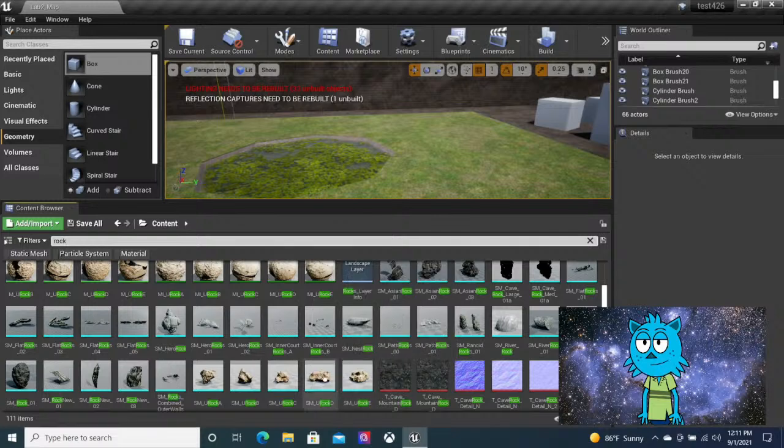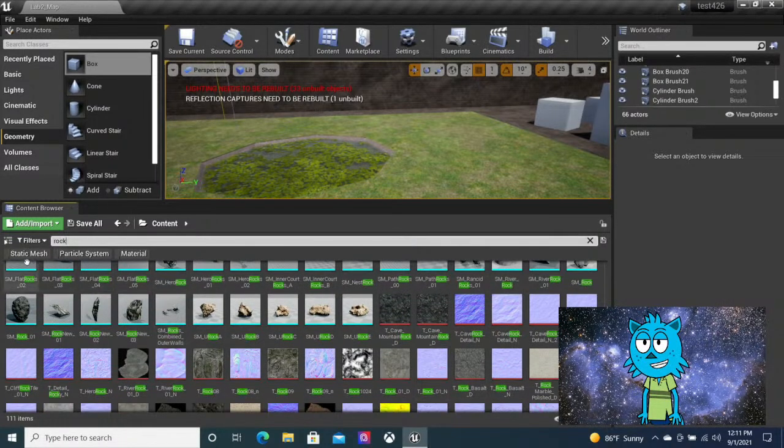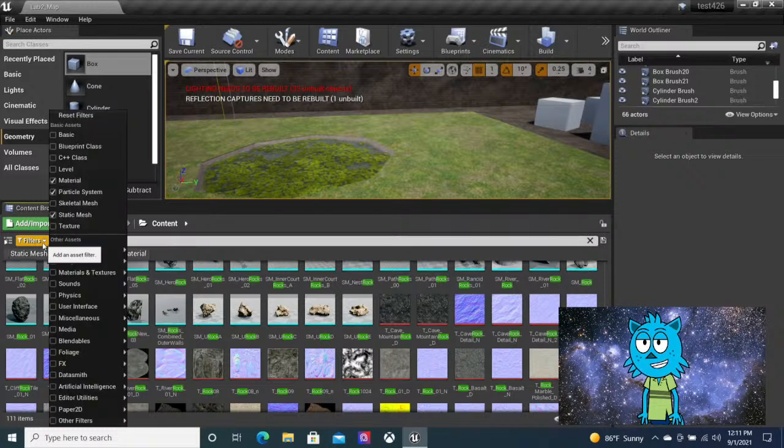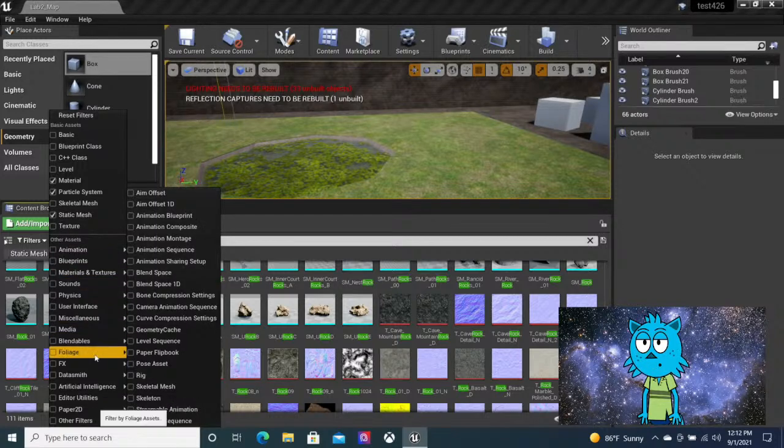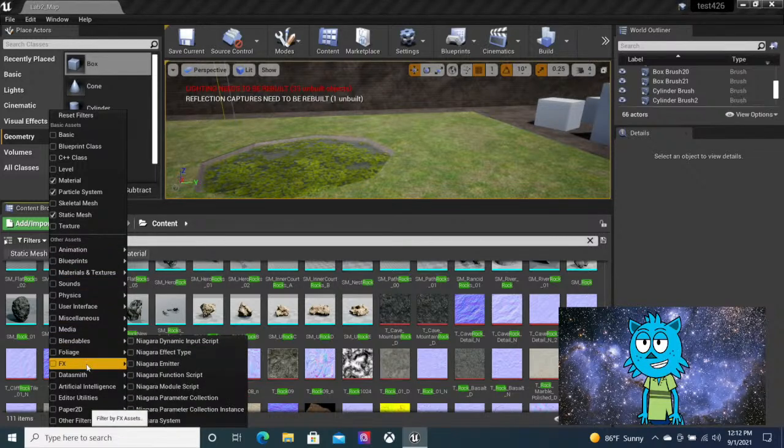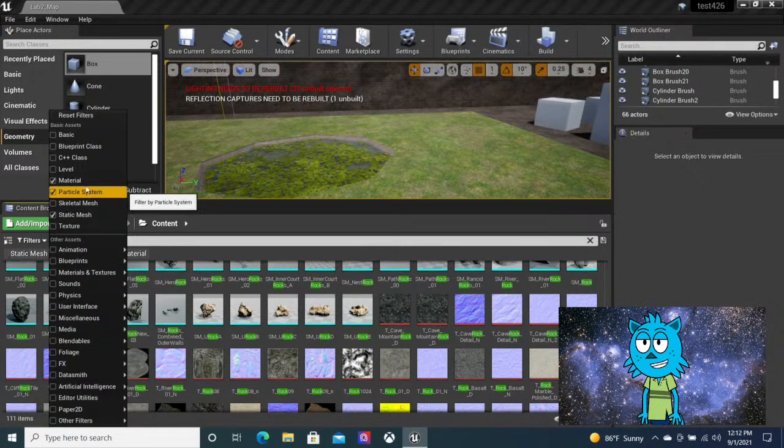Now the other thing that I also see, and some of you may not have this right now, is these filters. So what I've done, you'll notice just to the left of the screen where I wrote the word rock, if you click on it, you actually have different things that you can filter through. So if you were looking specifically for foliage or for an effect, or for, in my case, since I'm decorating, I'm using materials, particle systems, and static meshes, because I want to bring in trees or bushes, which would be the static mesh.